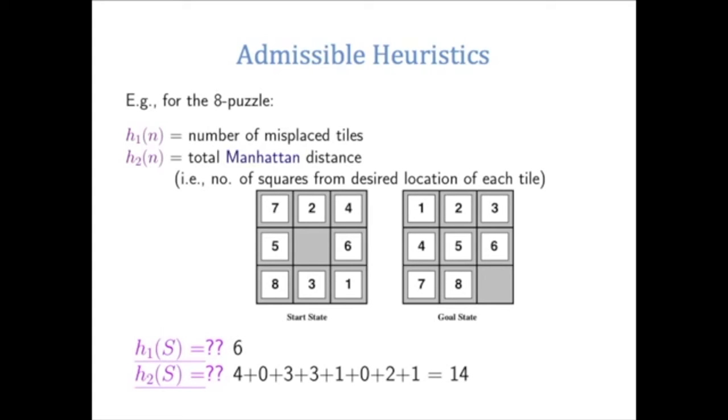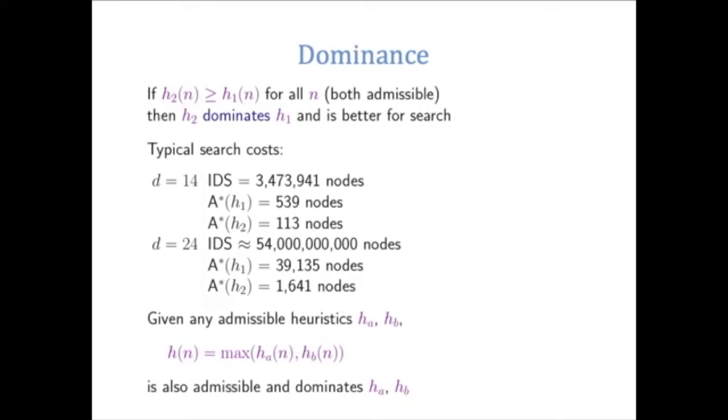So what we want to find is a heuristic that states the cost as high as possible, but without going over the actual cost. And that's what's called, in our case, one heuristic dominating another. So if you have two heuristics, H1 and H2, and they're both admissible, if H1's estimated cost is less than or equal to H2's estimated cost for all nodes, then we say that H2 dominates H1. That is, H2 has a cost that's higher and thus closer to the actual cost for all nodes n.